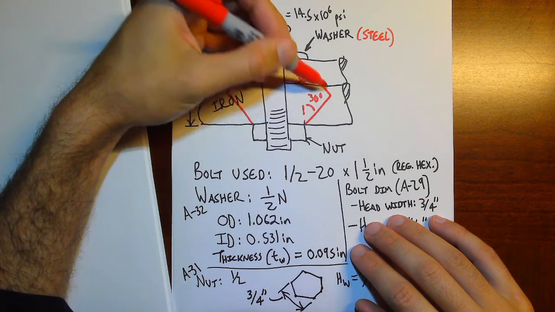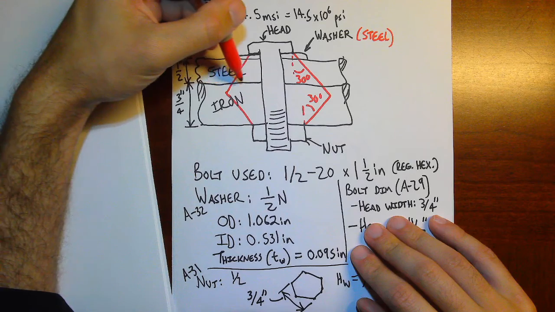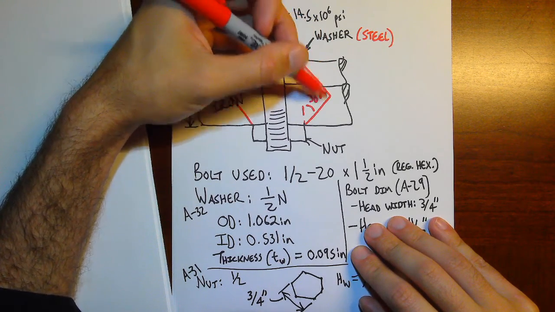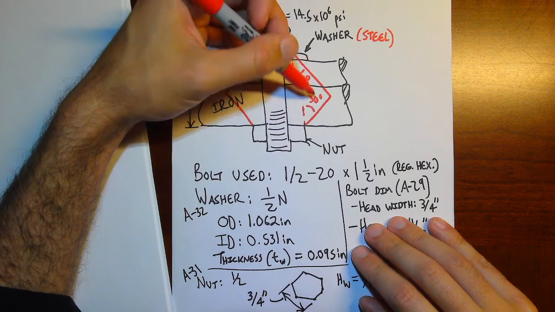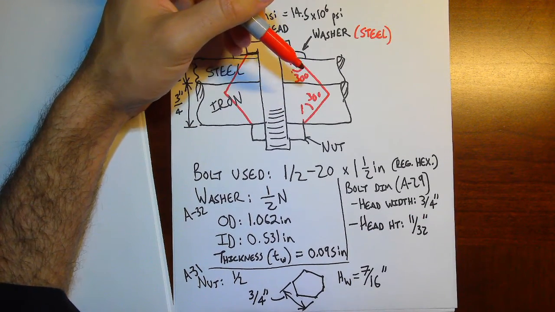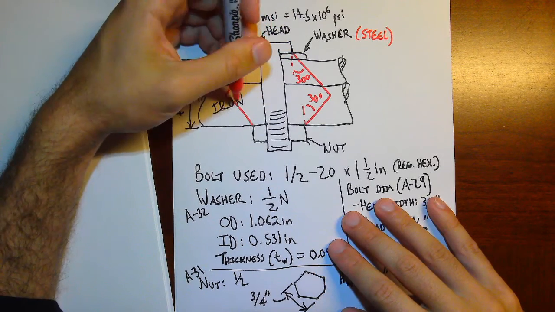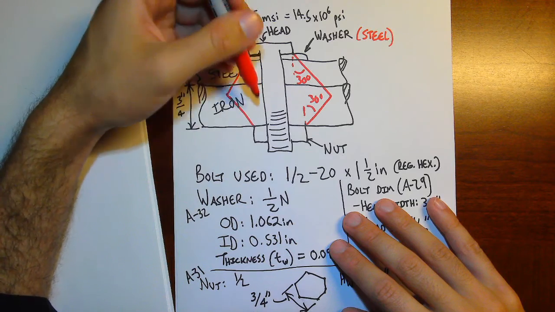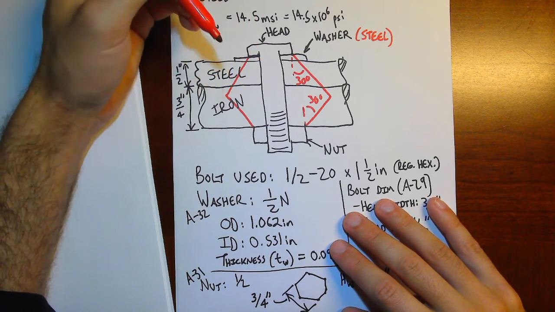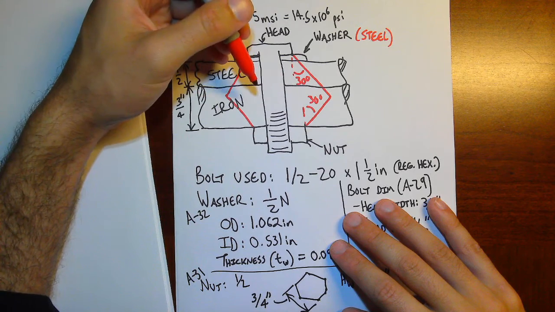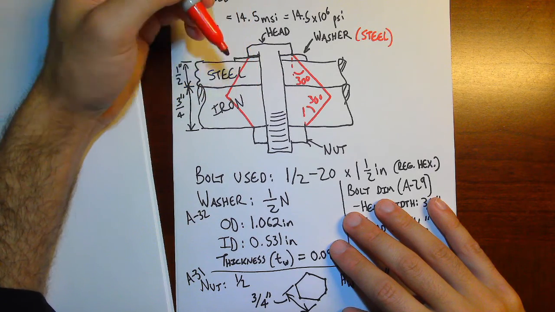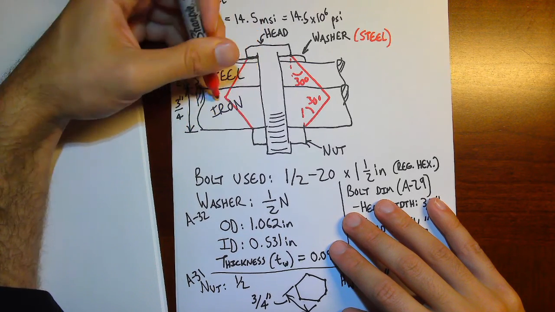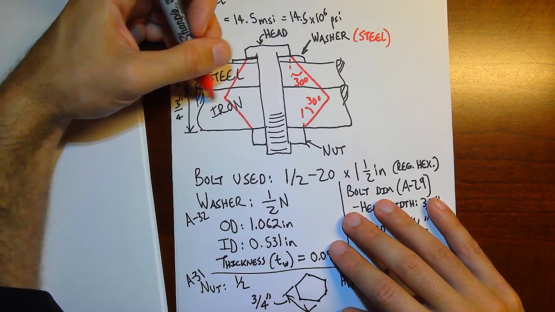Based on where that meeting point is, it's probably not going to be this interface line here between the steel and the iron. It's probably going to be some point inside of either the iron bit or the steel bit. My bet's on the iron bit. Based on where the intersection point is, that's going to divide this stress distribution up into multiple frusta, meaning multiple cones, that we're going to have to compute the stiffness of separately and then combine.